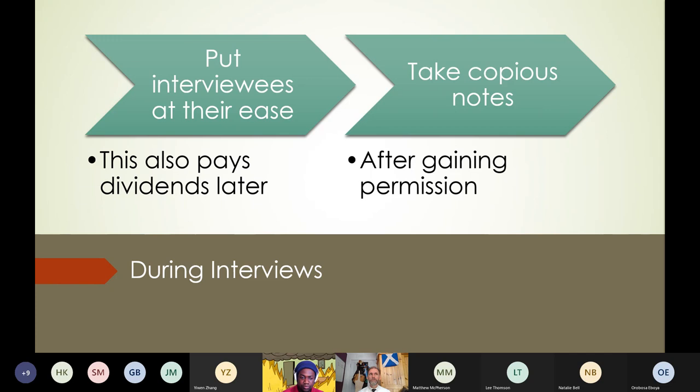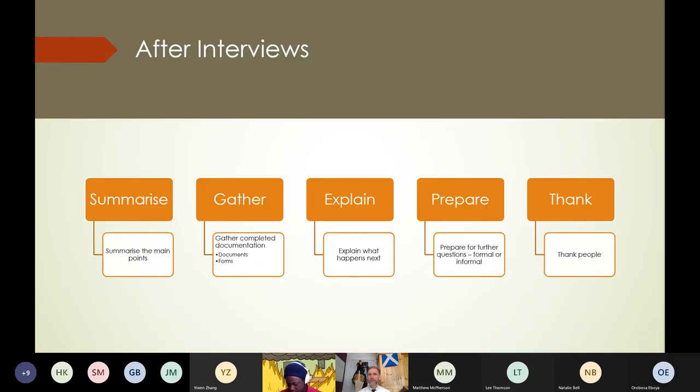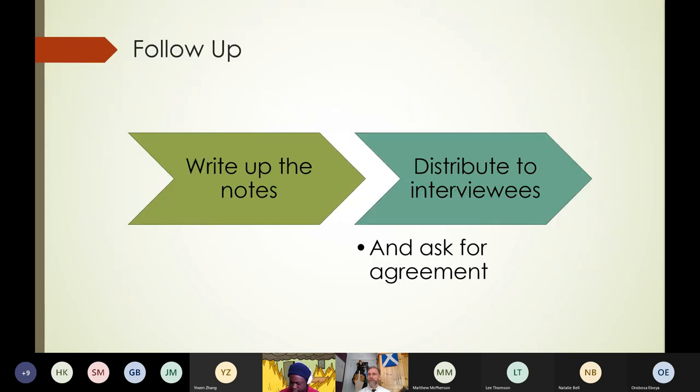So during the interview, talk to them, make sure they're okay, take lots of notes, but make sure you tell them that you're taking notes, that they are for you, that they won't be shared with a boss, so they don't need to worry about confidentiality or anything. And that after the interview, you will give them the notes. You'll check with them that what you've written down is what they meant to say. Because people can get confused in an interview, they can get nervous, they can say things that they didn't mean to.